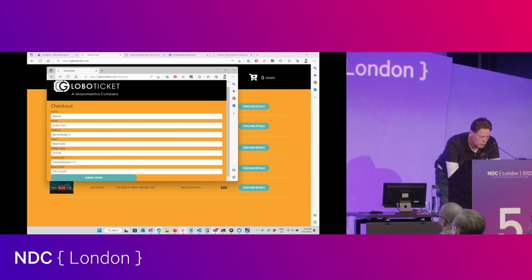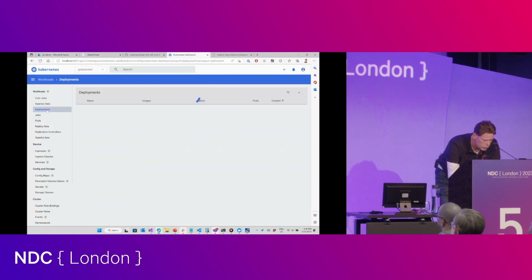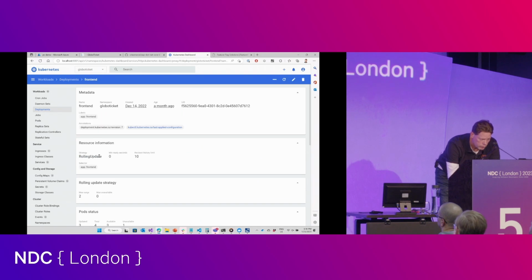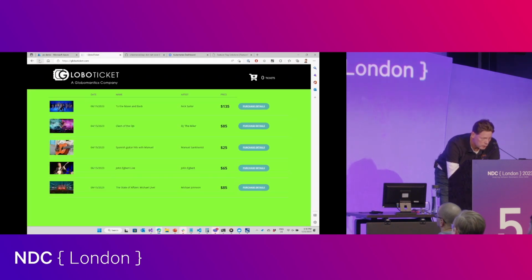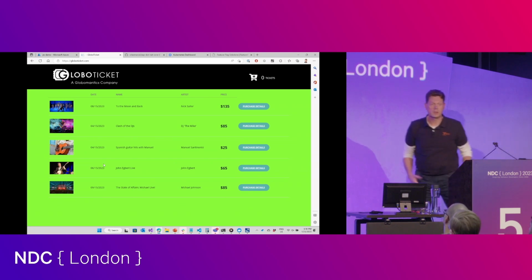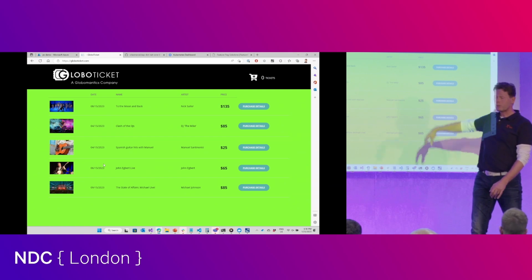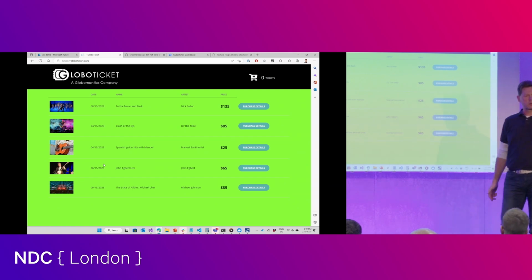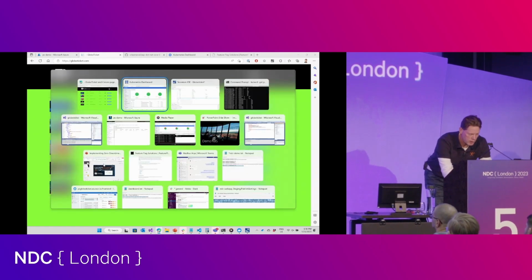Intriguing. My Selenium test just got killed, not sure why. If I go to the deployments here, front end, workload, it now states that it is happy and plunking away, and it is green. Okay, so my Selenium test for some reason failed, I'm not sure why. And this was the way you then all of a sudden do this rolling update of your application.